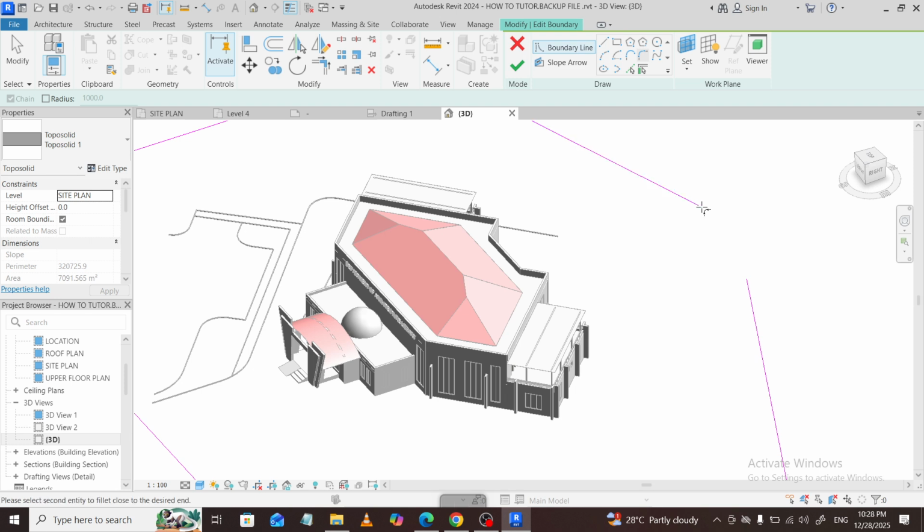Revit automatically trims the original lines and inserts the arc so that it's tangent to both, giving you a smooth, continuous transition. There's no need to manually cut or clean up the geometry. The tool handles that for you. If the result isn't what you expected, press undo and try again, adjusting your cursor position to refine the radius.